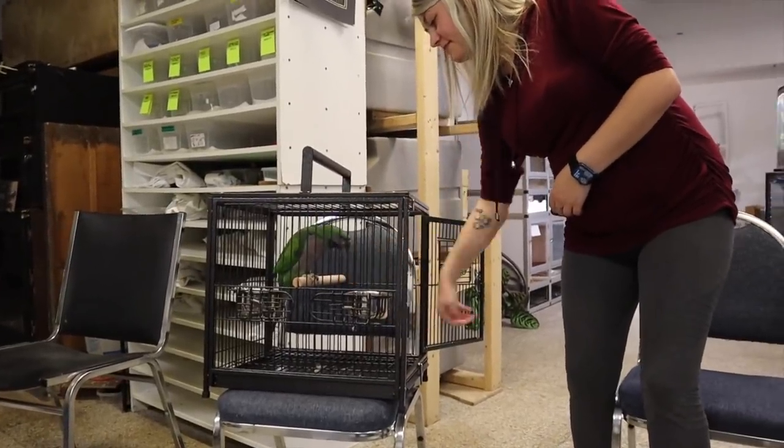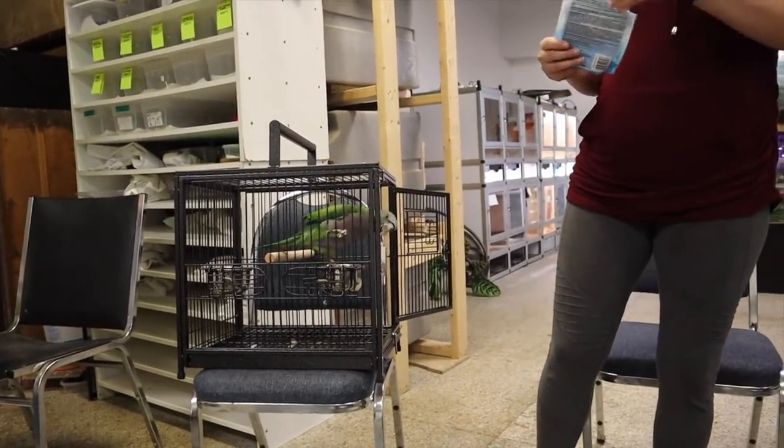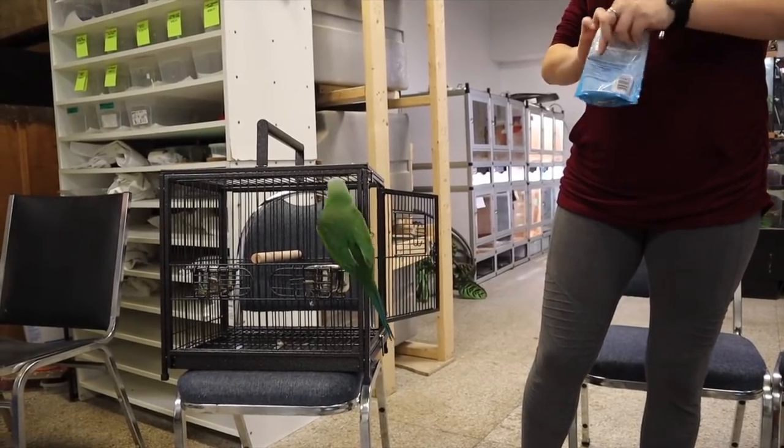Maybe try showing a treat to help them along. Setting up the environment is really, really important to making sure that your bird's successful, especially in a masterclass. This could mean putting the cage on the ground, lifting it up, or simply using a bird's favorite treat. When you're in a brand new environment, you can't have the same expectations as you would at home. You might have to modify the environment to give your bird more confidence in that space.